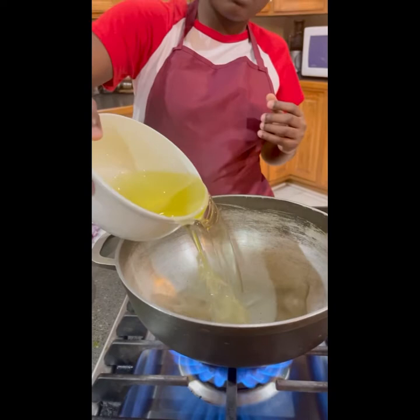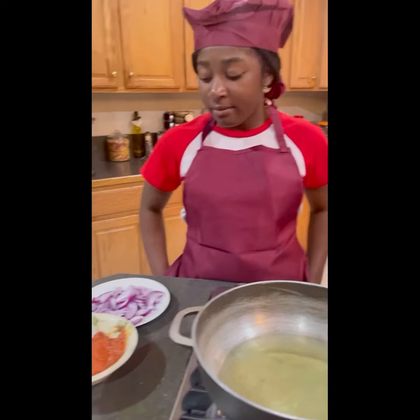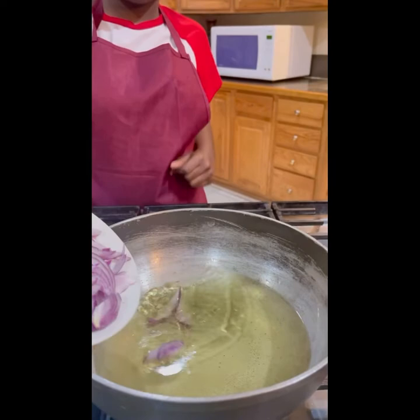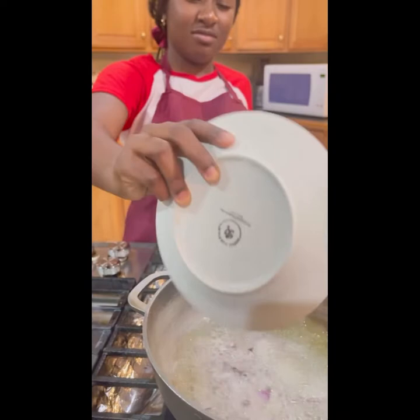I'm going to pour my oil into the pot. I'm going to let it cook for 1 minute, then I'll add my onions, then my tomato. I'm going to add my onions into the oil. Then my tomato.